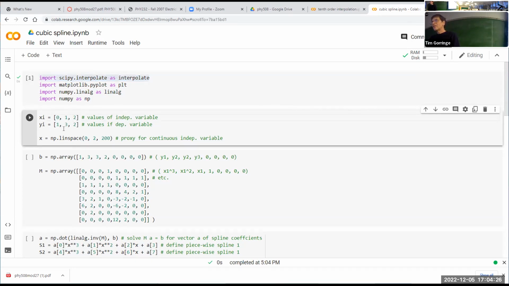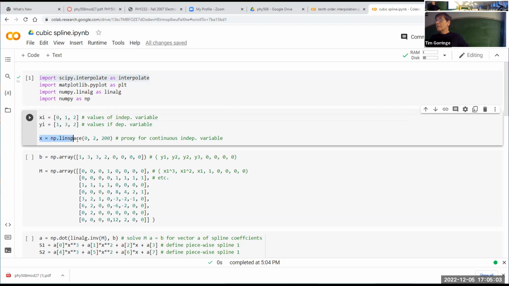In this second cell here, I'm just defining a couple of things. One is the data points. And we're just working here with this simple case of 3 data points. And if you remember those data points, we had an independent variable X. The values of X are 0, 1, and 2, so equidistant data points. And the corresponding values of the dependent variable Y, those are 1, 3, and 2. So this defines my data that I want to interpolate.